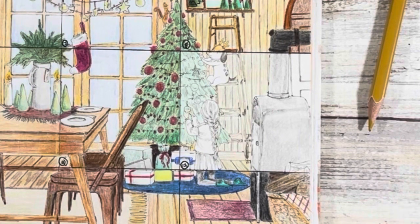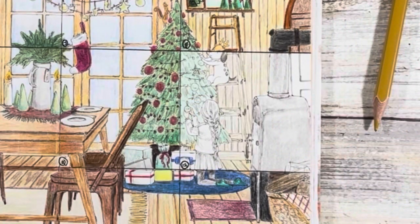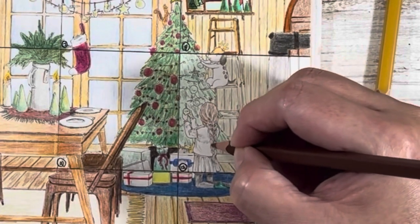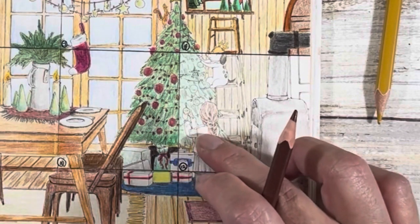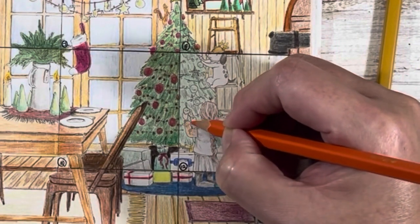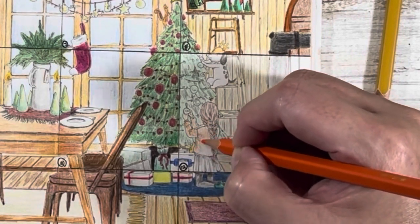It's such a small space. I don't know that I'll need more than that. And make her hair. Actually, let's put brown because we can always go darker with the black. Just so we can define what it is. I don't want her jumper green. That's what it is here. So that one, we'll make it orange for now. And I think we'll actually make it red so that we can use this orange as the highlight or contrast color.